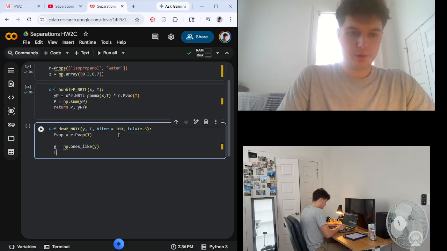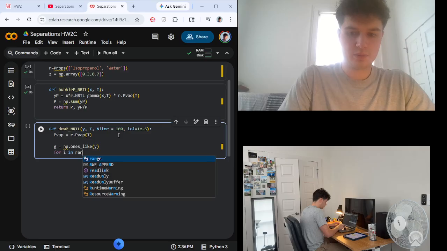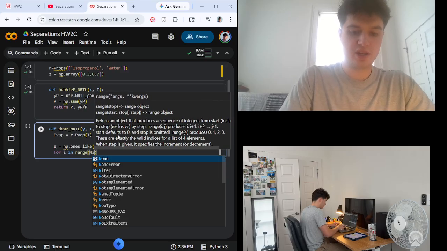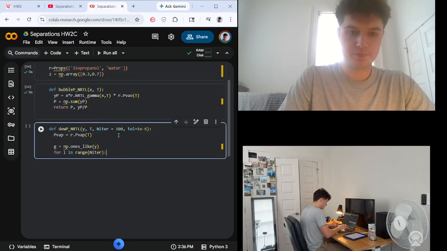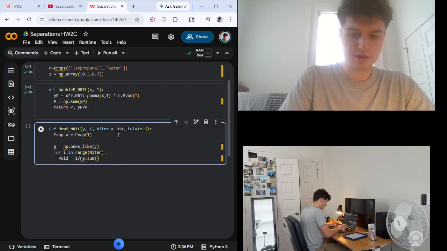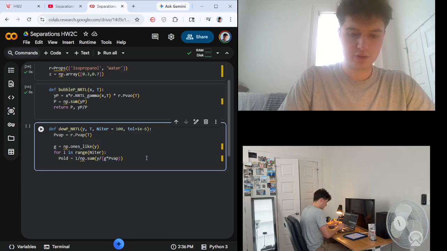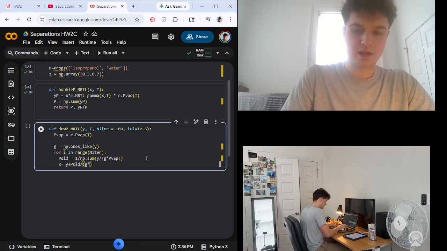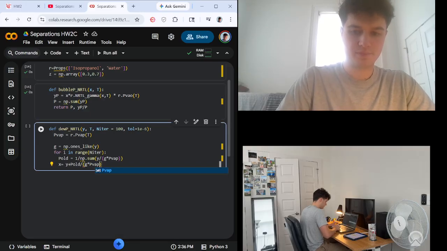And then we need to make a for loop for i in range niter, which we set equal to 100 earlier. We want p_old to be equal to 1 divided by np.sum y divided by g times pvap. We also need x to be equal to y times p_old divided by g times pvap.